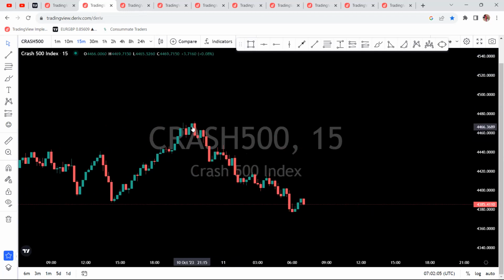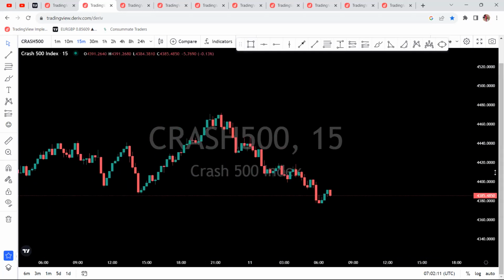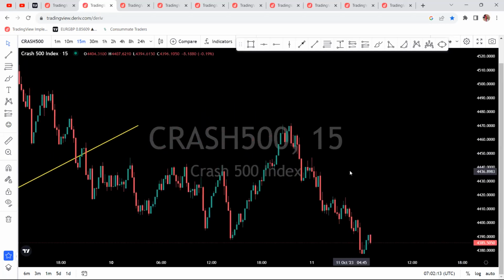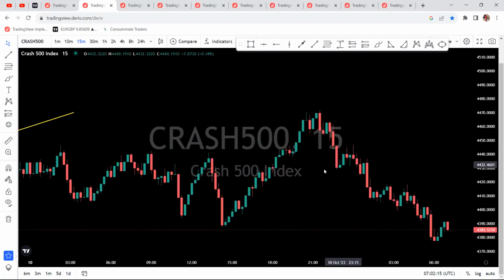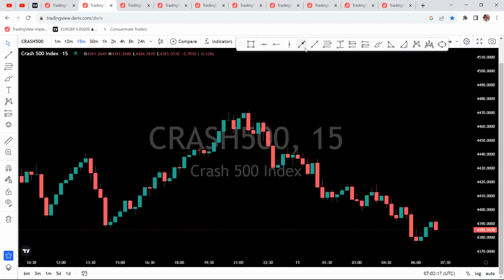It retested on it, produced another engulfing candle and started pushing down. So this is the engulfing candle. That is why I normally tell you, if you check that Crash 300, I mentioned something like that. If it gives us an engulfing candle and we test on it, you enter for you to trade. Go down.